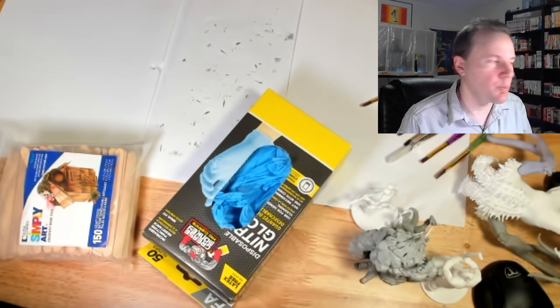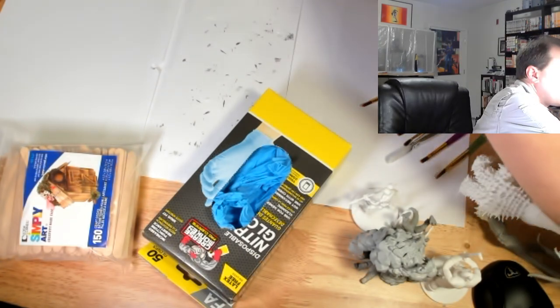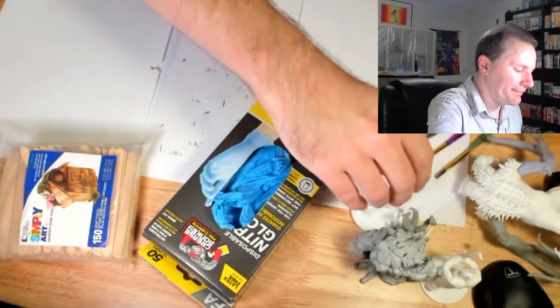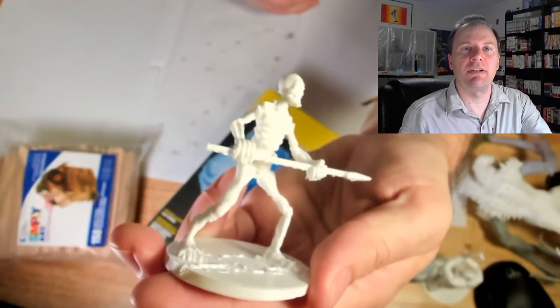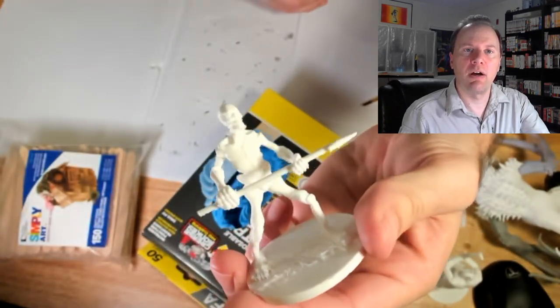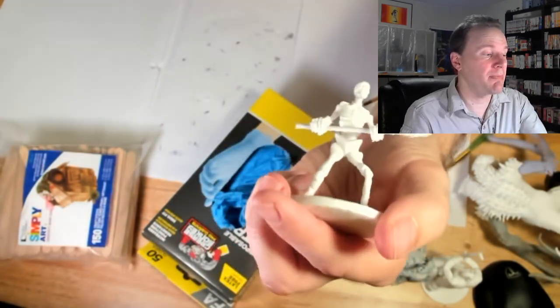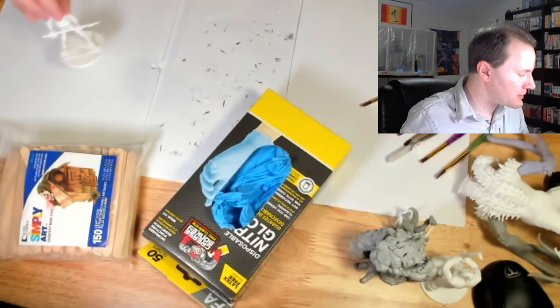We're back with Workshop Wednesday, doing some painting tonight of some various and sundry minis. Some of them are going to be pretty simple. So I have this pretty cool skeleton mini, giant skeleton. I want to just put a wet wash on him, might be female, you never know. But that'll just give it some highlights.